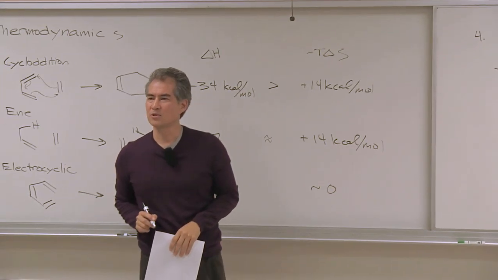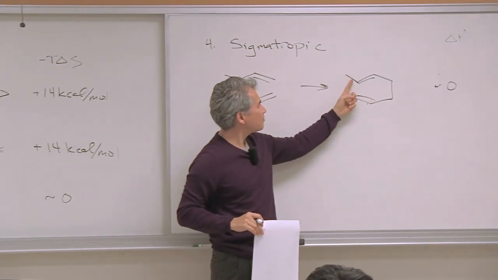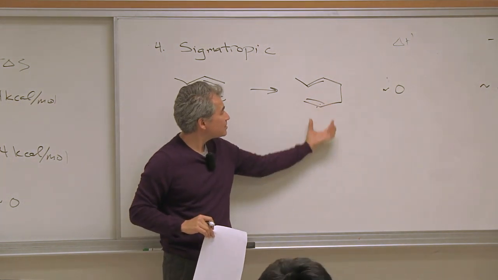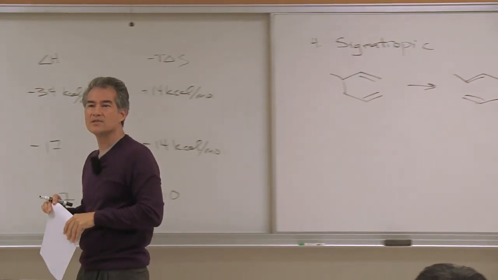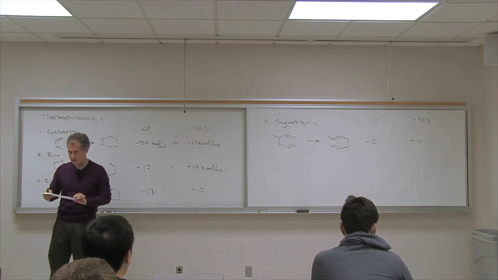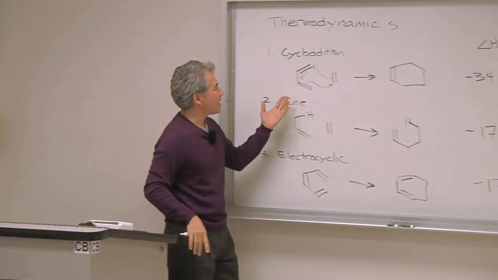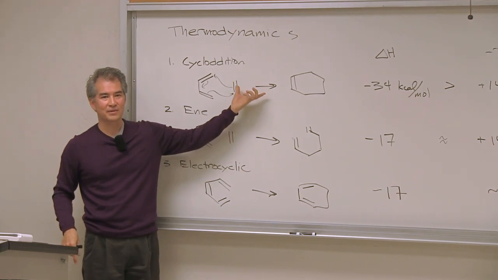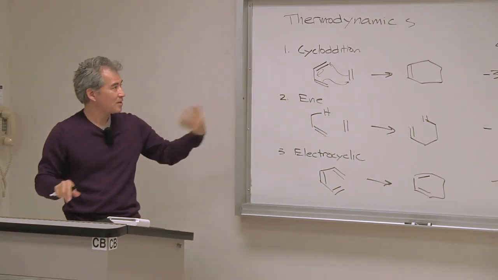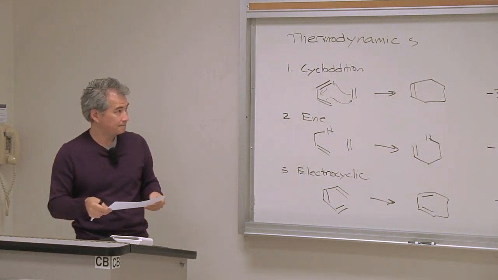More substituted double bonds are more stable if all else is equal. So you'd predict this might shift the equilibrium forward. Or if you have some resonance donor or acceptor group there, that would make it favorable. Or if you have the ability for this to undergo some additional reaction that makes it irreversible. Those would be examples of where you'll see sigmatropic rearrangements used, or at least this classical 3,3 sigmatropic rearrangement. Okay, so the most common pericyclic reactions that you'll see, for certain, the Diels-Alder reaction, cycloadditions. And you can rationalize some of this based on just thermodynamics as to which ones are most common and which ones are most commonly used in synthesis.